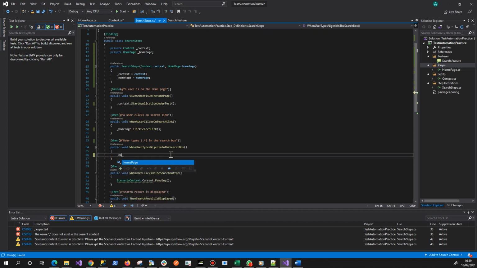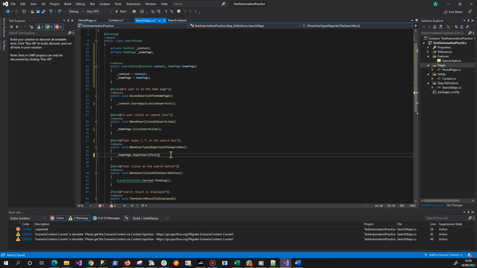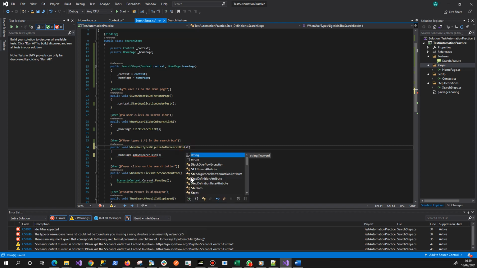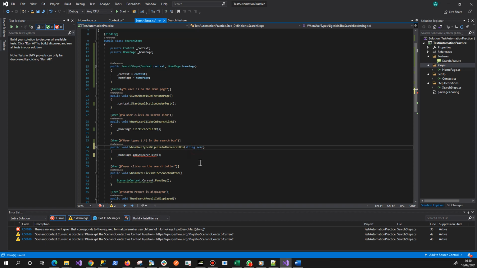So we call the home page dot input search text method, that would take a string search item, and put search item here.